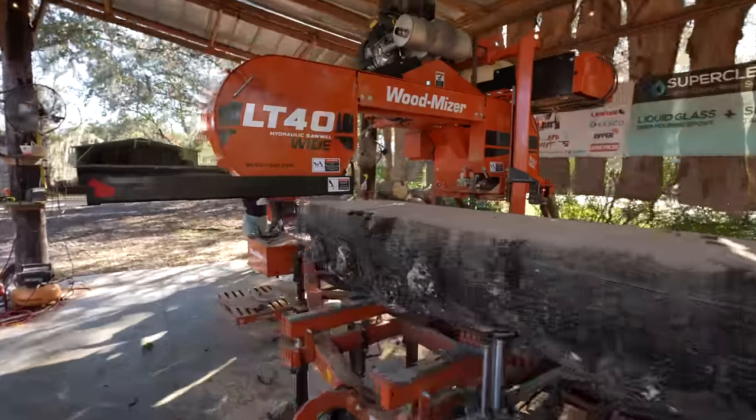Just made another cut, and based off those other slabs, I think this one's gonna be even cooler on the inside. So we'll get this one off the sawmill, and I think we'll be able to get one more cut in before we have to adjust the log. But first, I need to mark it with my lumber crayon.